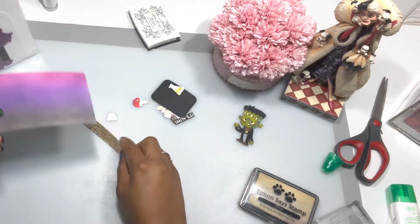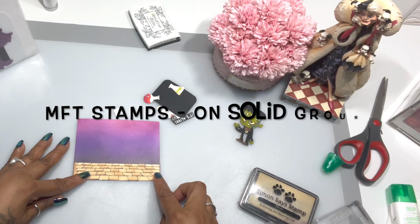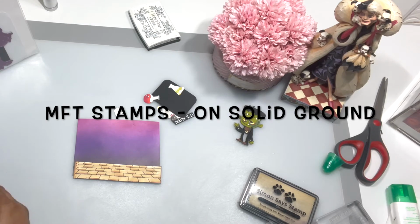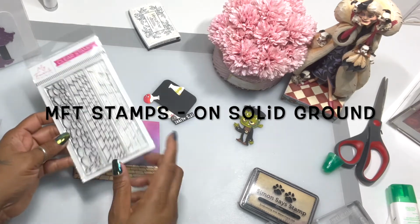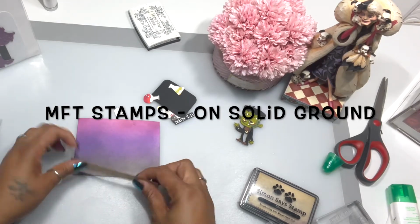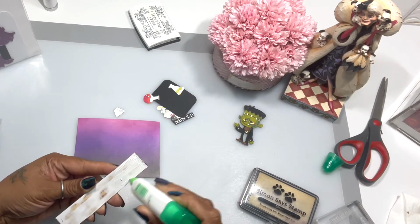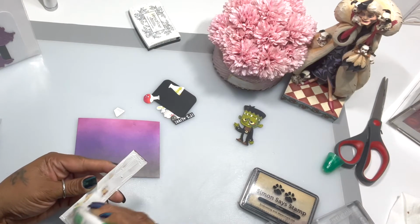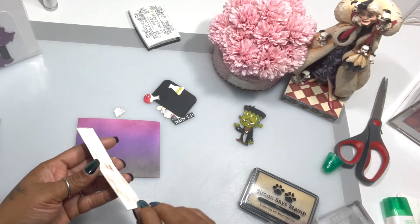For my Frankenstein, I use this purple background and I use this stamp set from MFT to create my floor, and this set is called On Solid Ground, and I stamp it on a piece of white cardstock. I use my Copics to color it, some brown Copics, and we're adding it to our floor.